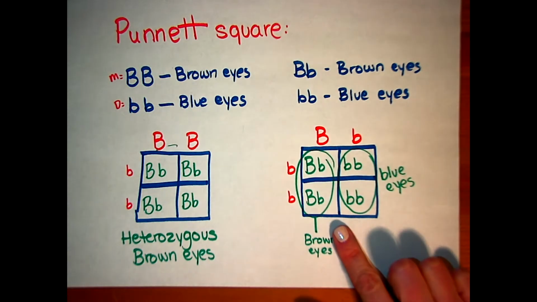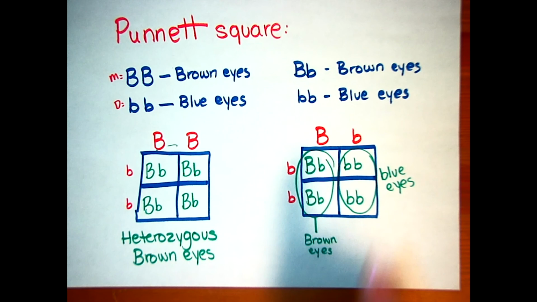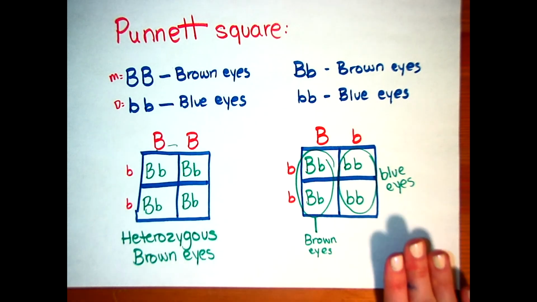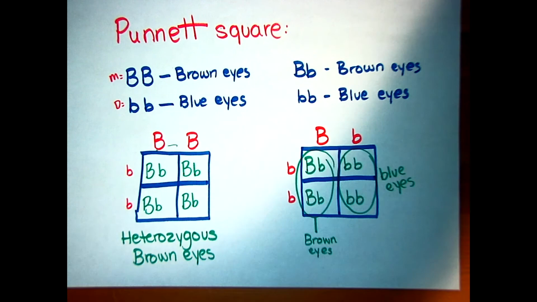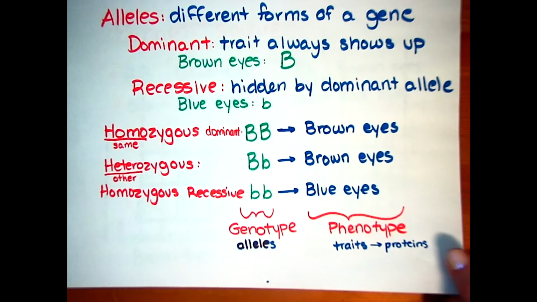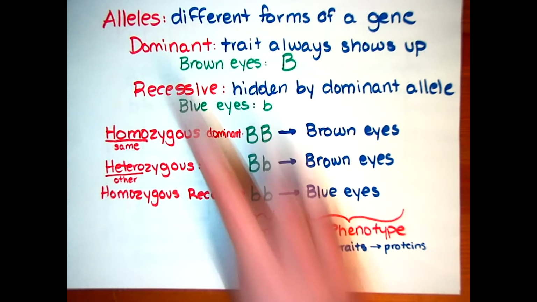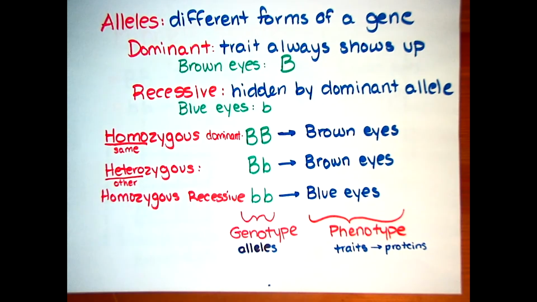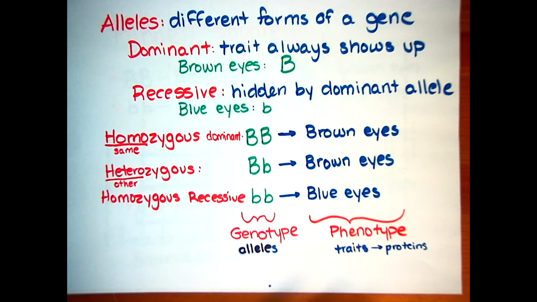We are going to look a whole bunch more at this over the course of the next couple of weeks, and we are going to practice Punnett squares. For this week, you do not need to know how to do these Punnett squares. I just wanted you to see them and understand them. For this week's main task, you are going to be working on learning this vocab. These terms in red, think of this as our word wall. Alleles, dominant, recessive, homozygous, and heterozygous. And genotype and phenotype. You're going to practice those terms so that we're ready to talk about Punnett squares next week, and we'll start doing predictions about what traits a baby would have.